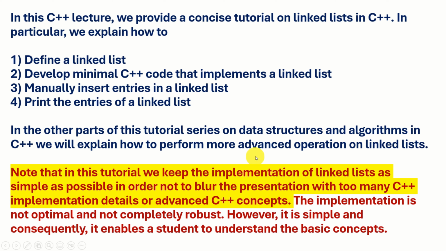In this C++ lecture, we provide a concise tutorial on linked lists in C++. In particular, we explain how to: number 1, define a linked list; number 2, develop minimal C++ code that implements a linked list; number 3, manually insert entries in a linked list; number 4, print the entries of a linked list. In the other parts of this tutorial series on data structures and algorithms in C++, we will explain how to perform more advanced operations on linked lists.